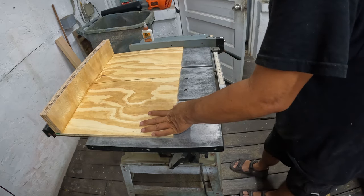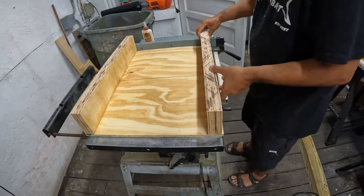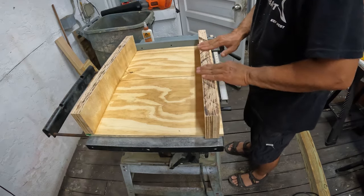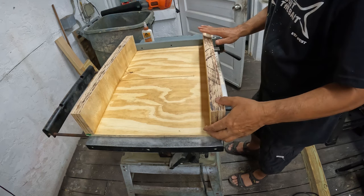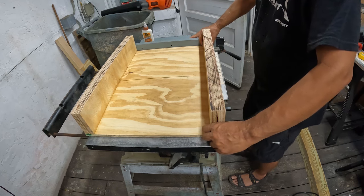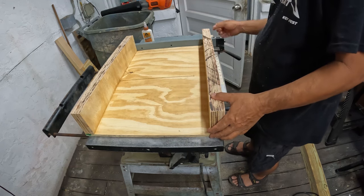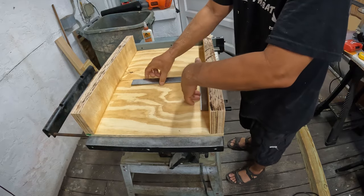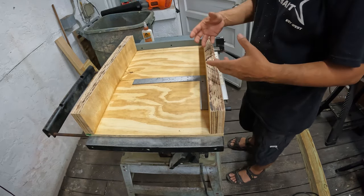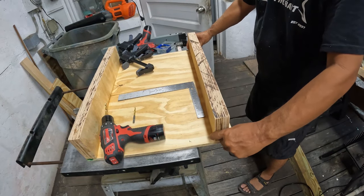So I can drop that back out of the way. It's back. Then we could set this up. And on this one, the way I'm going to do it is I'm going to line it up a little bit above the edge. I'm going to go one screw on this side, just right about here, underneath, no glue. And then I'm going to use a square to get my 90 degrees, make sure it's all correct. And then once I've got that, then I'll clamp it, check it again, and then if it's good, then I could put another screw on this side, and that'll be it. All right, I put one screw right about there, so that leaves me the ability to spin it.